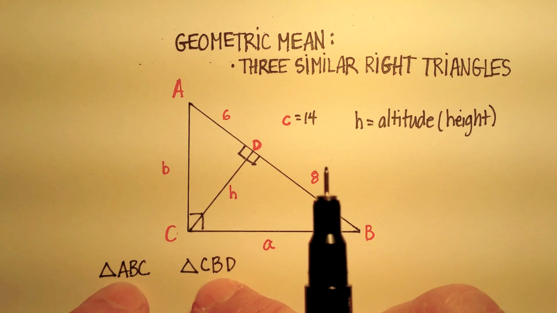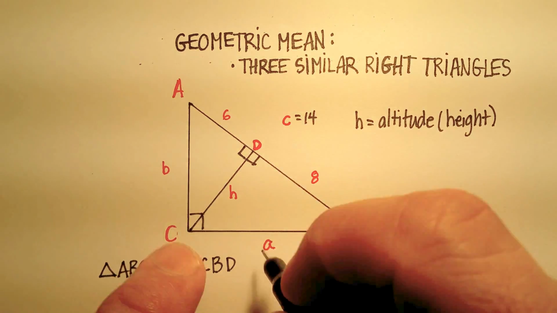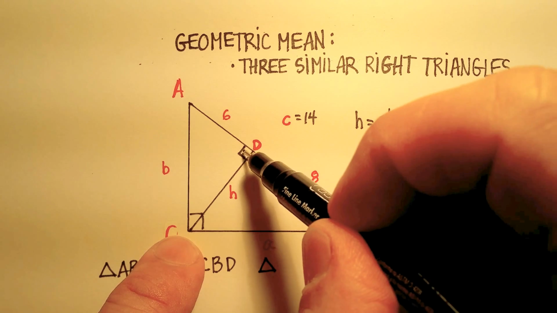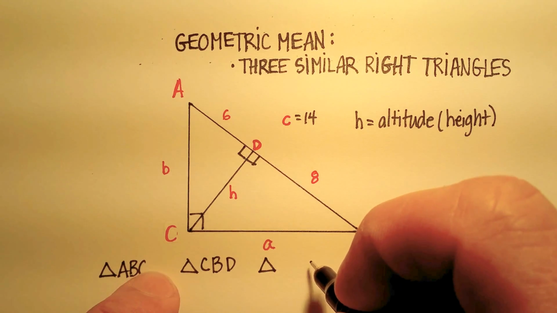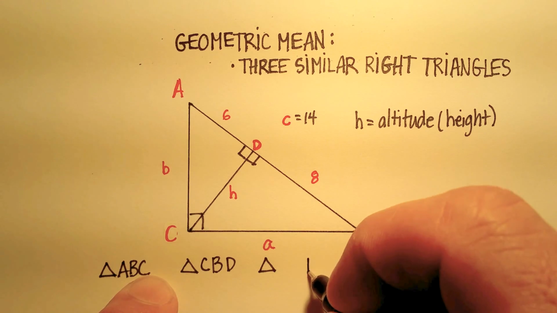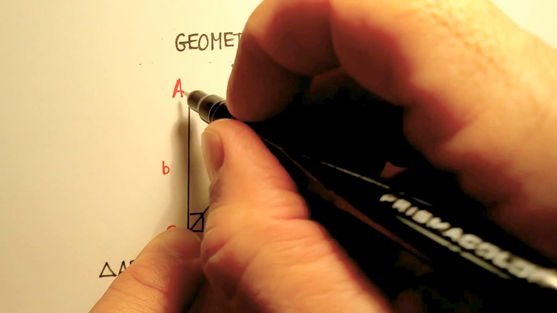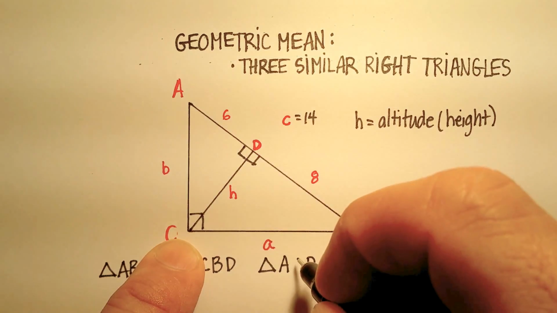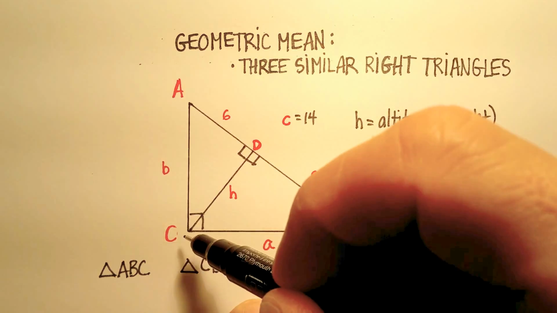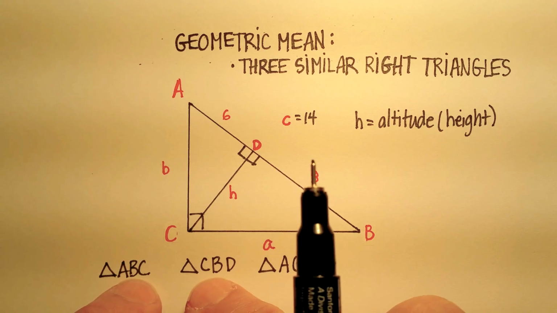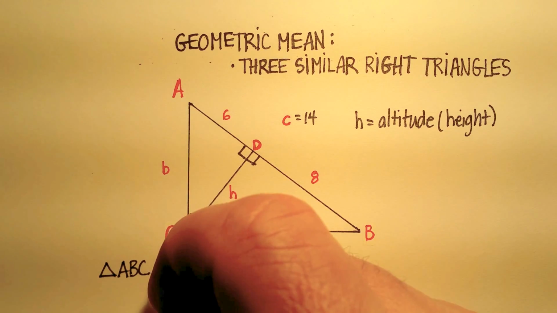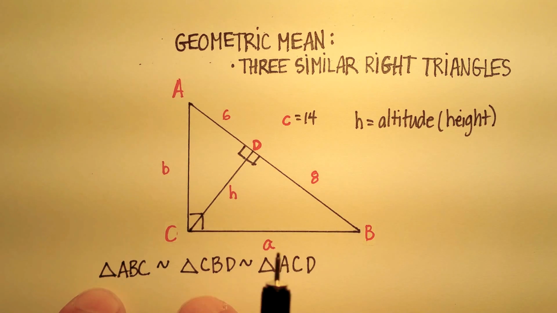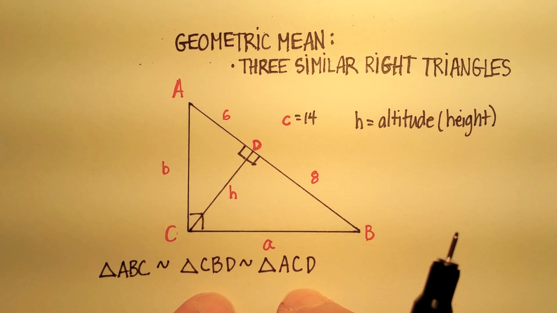And each of these angles would correspond. Let's do the same thing with the smallest of the triangles. Okay, and again, where's the 90-degree angle located? That would be the D, so we're going to put that at the end, just like the C would be here and the D would be there. The top of the short leg in this case would be A, so we're going to put that there. And then down the hypotenuse would be C, so that would be triangle A, C, D. And again, you have to keep these all in the exact same order, right? And remember that the symbol for similarity is that little symbol right there. So basically we know that these three triangles now are similar in proportion.